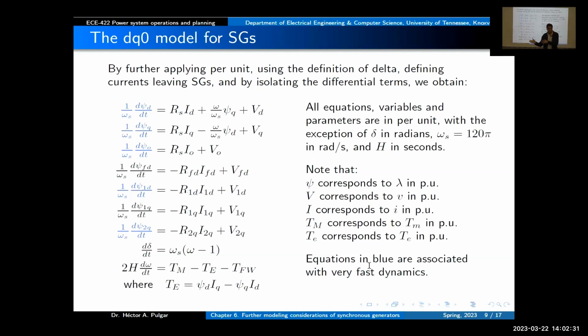the subtransient response. And that happens just a few cycles after you have a big disturbance, like a short circuit. So it will last very short, but can take into account very large spikes in the currents or all the variables in general, but it will die very quickly. And that has to do with the design of this damper.